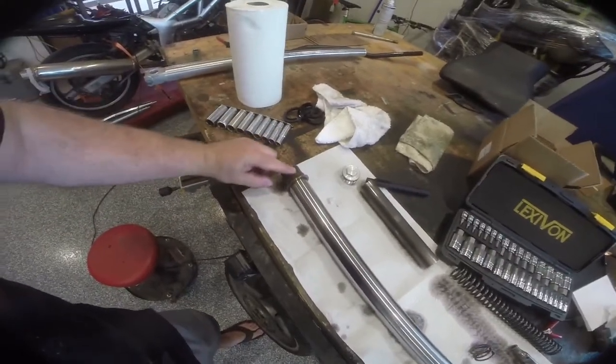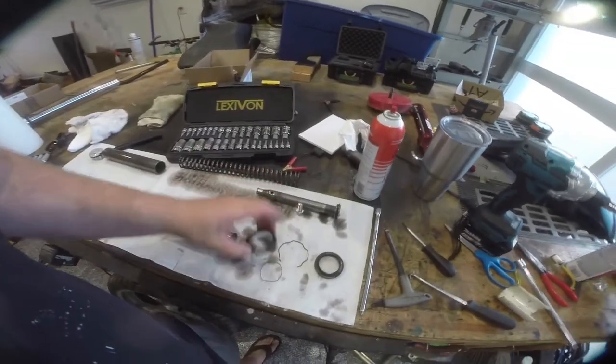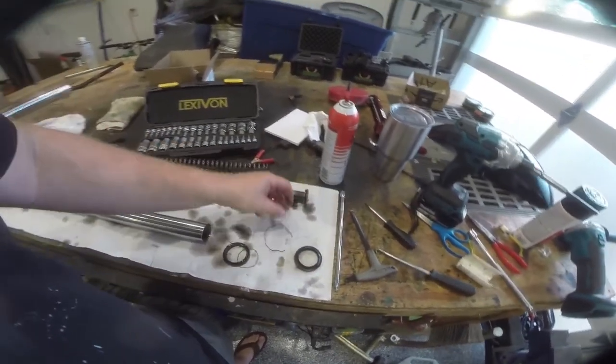This is going to be your shaft. These are going to be your bearings. You want to take a close look at this, make sure it's not damaged. These look in excellent condition. This is the seal. We're replacing this. This is the dust cap. We're replacing this. It's hard as a rock. And this is the retainer.